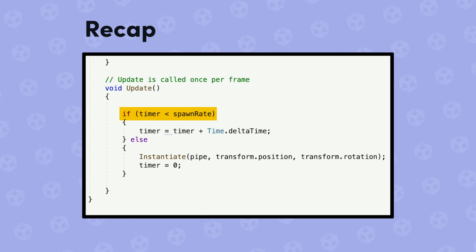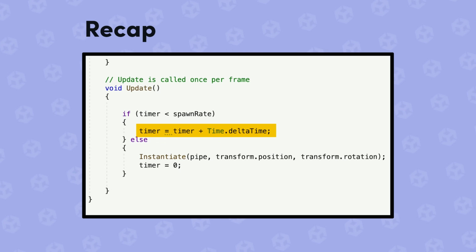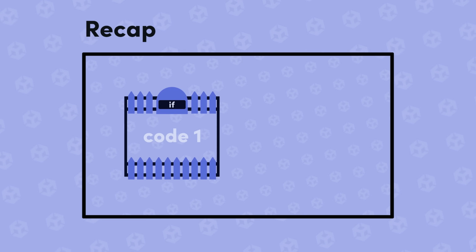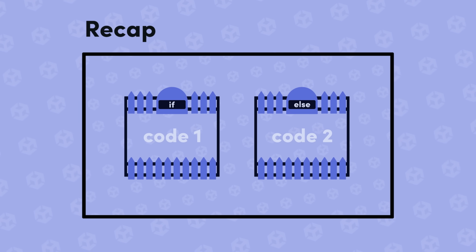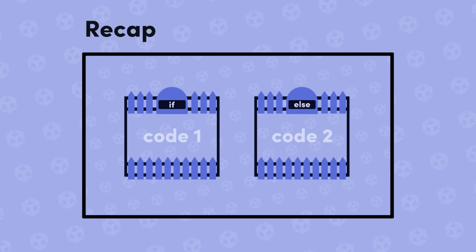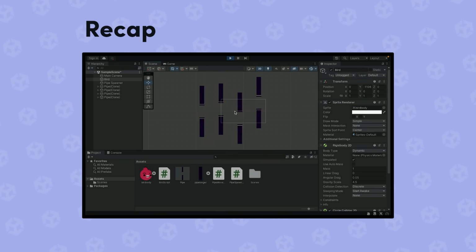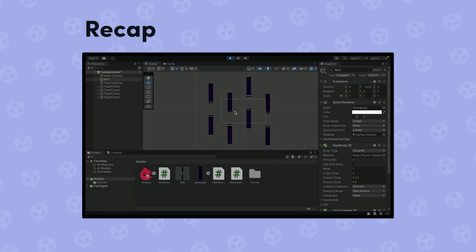Timers are a great way to make code happen on a certain interval, but always use Time.deltaTime to keep things consistent across different computers. If statements can have an else gate to make code fire if the condition is not met. You can also have else if to make more complicated gates. And you should try to delete game objects if they're no longer needed to free up memory.